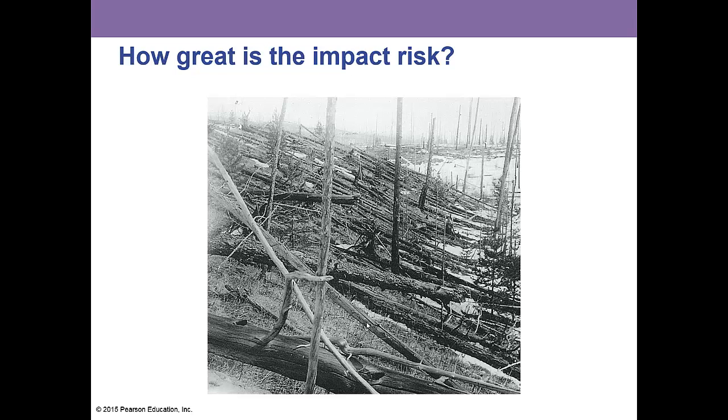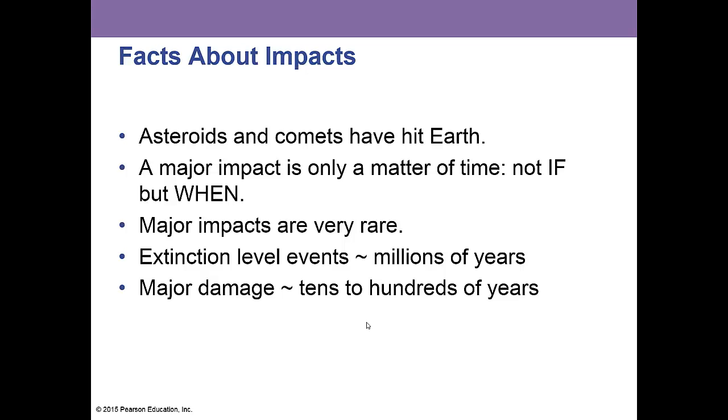In 2004, the Opportunity rover provided strong evidence for abundant liquid water on Mars in the distant past. But how could Mars have been warmer and wetter in the past? Clumps of rounded pebbles discovered by Curiosity, the most recent rover, resemble the formations in Earth's streams. One of my former NASA interns was the one that landed the Curiosity rover there. So asteroids and comets have hit the Earth, and major impacts are very rare, thankfully.